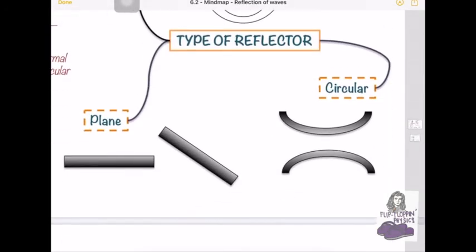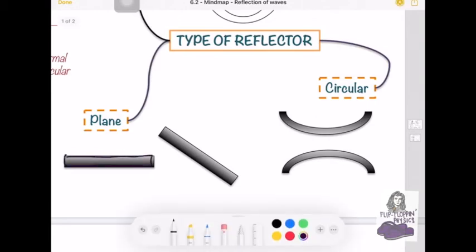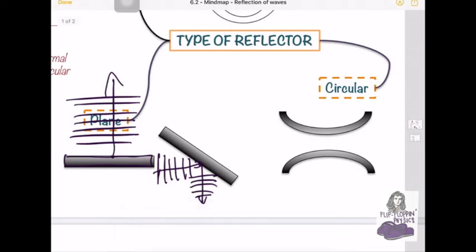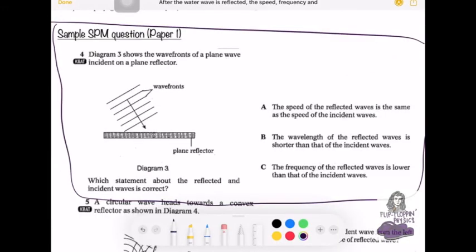Then there is the reflector on the inside of the ripple tank. You could have a plane reflector that looks like this. If your wave is coming in this direction, then when it hits the reflector, it will go back in that direction. And same here, if the wave is coming in this direction, your wave will go away in this direction. For the circular wave, you'll be able to see the effects as well, which I will discuss in the next video.